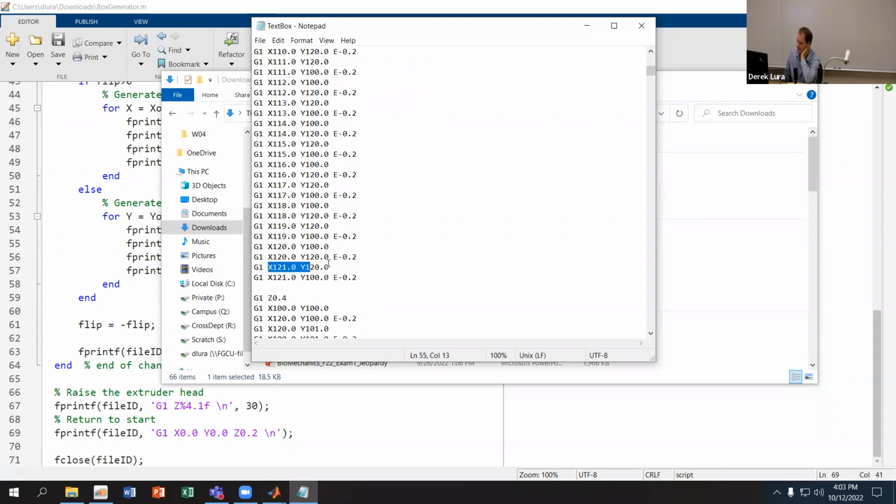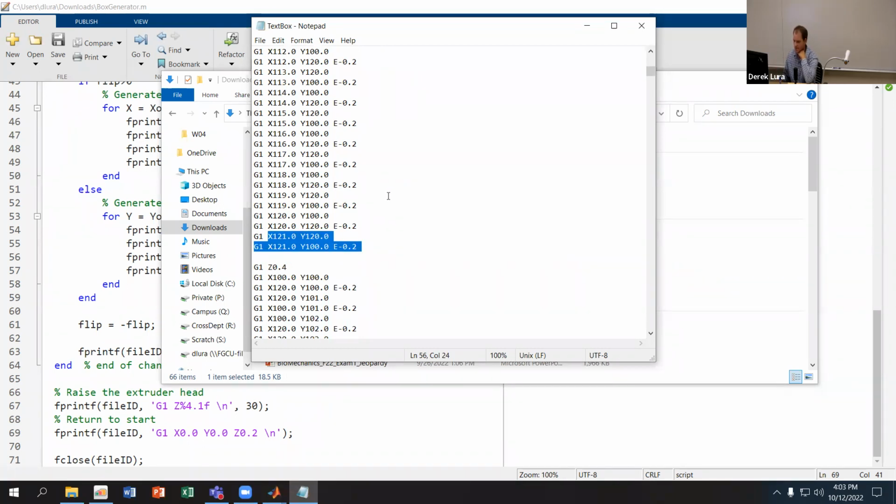Looks like we actually overshot our width a little bit because we're doing that spacing by 2. We could fix that if that's really important to us, or we just allow it to be 1 millimeter wider than it was programmed. Depends on what your application for this really is.